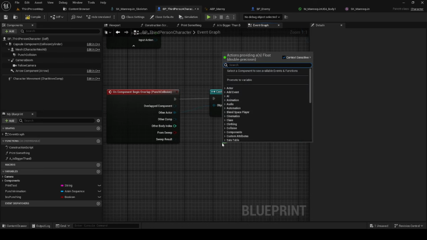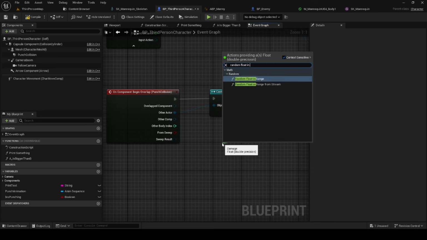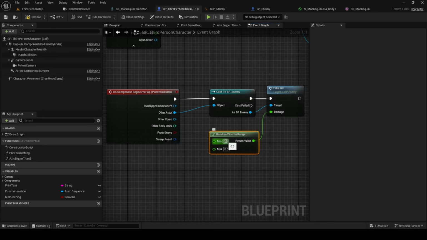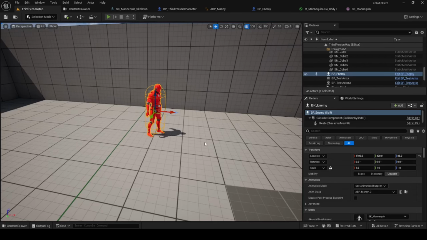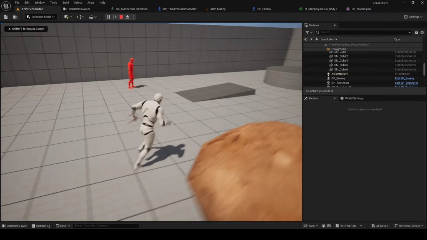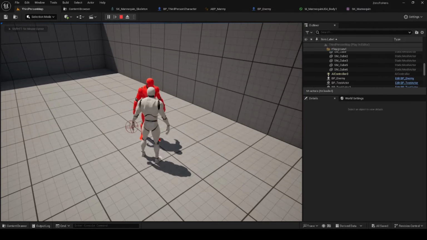And then we are gonna do a random float in range of maybe between 2 and 10. So with each punch, our enemy takes between 2 and 10 damage.